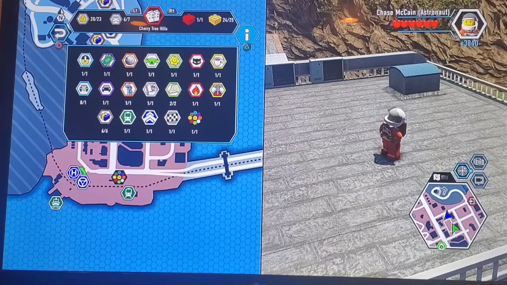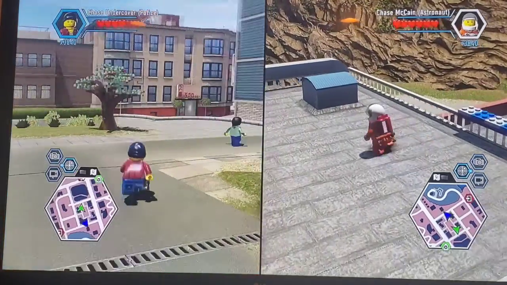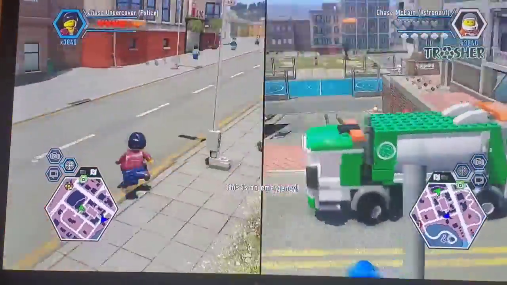Okay. We still have three characters. Yep, we still have three characters. I don't think we have this one. The detective. Wait, vehicle robbers arrested? Oh, I already got the detective. Vehicle robbers arrested. There we are. Okay. So, where is the vehicle robbers arrested? So that's what it's called.